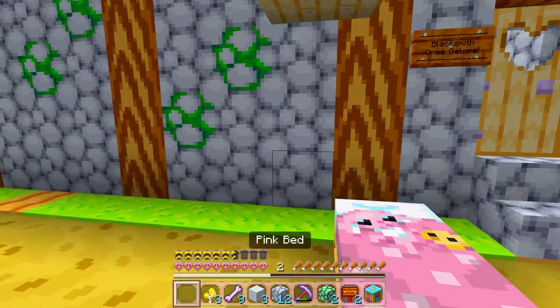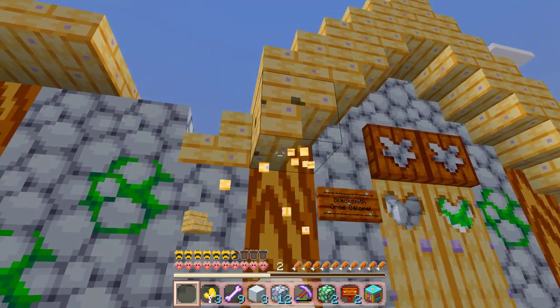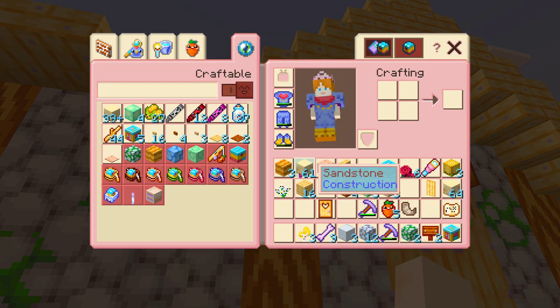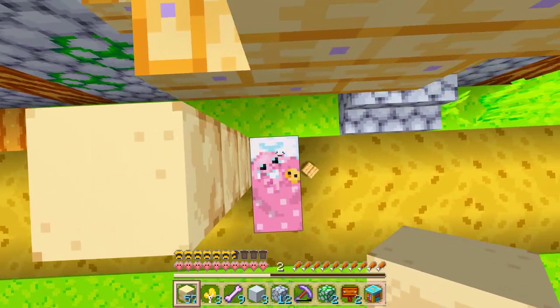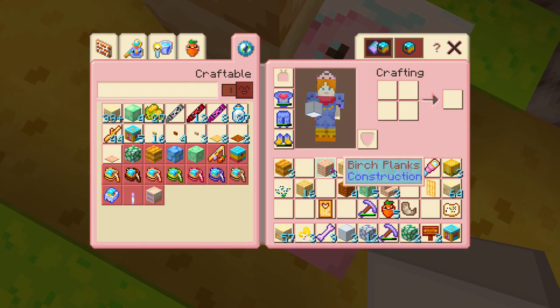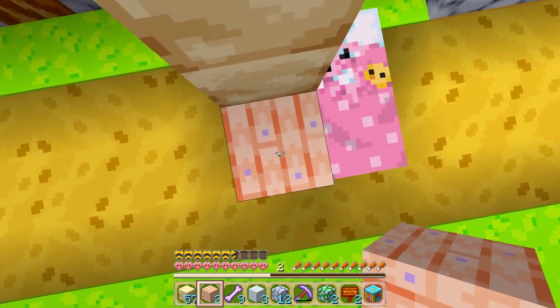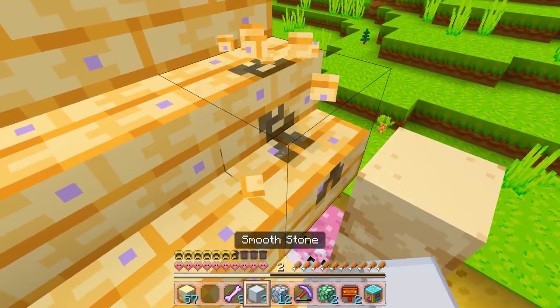I need to make some slight infrastructure changes. Right. And infrastructure changes are very important. Up we go. Work out that stair. Up we go. Why can't I place it? Alright. Infrastructure changes need to be made.